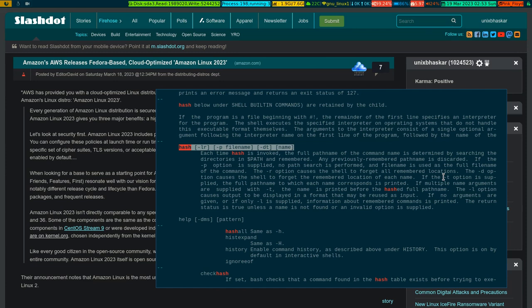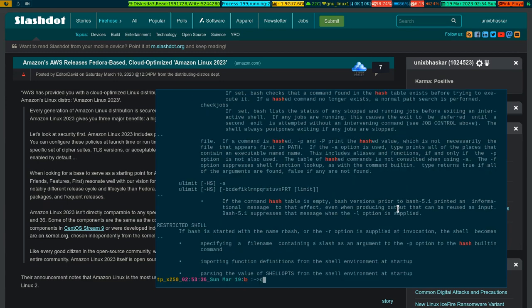If you go through the bash man page, I'm sure from time to time you hop into it and try to find out what is offered by the bash shell. So this is one of the built-in utilities bash has, which can be used internally and automatically by creating a hash table. It could be used in scripts too. I thought this is a nifty utility, so people should use it if they are aware of it. That's why I'm making this video. I hope it will be useful for some people.